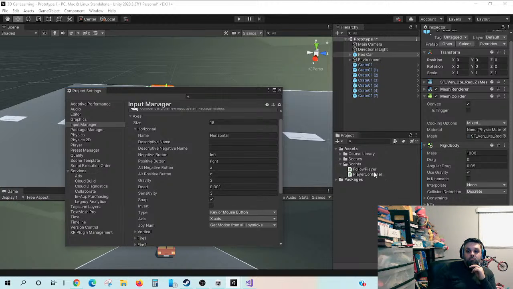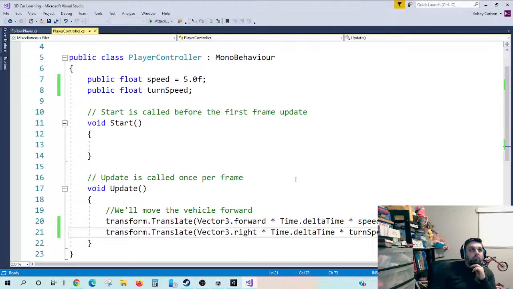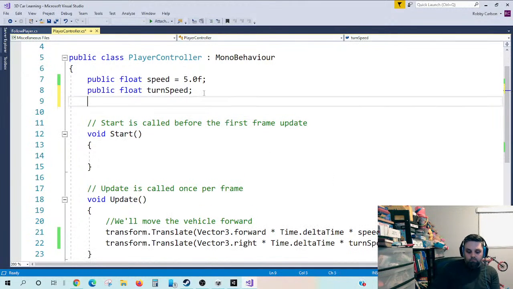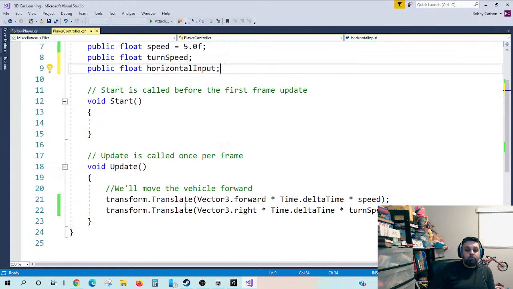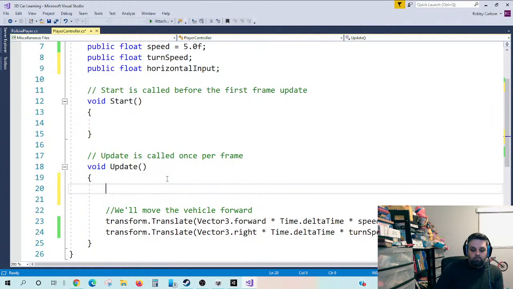In our player controller class, first we're going to create a public variable so we can actually watch and see what it's doing. And this will be a float again, and we'll call this horizontalInput because this is actually the input that we'll be tracking on our horizontal axis, left or right. And then we actually need to set this variable, which we'll do inside of our code. So we'll do this in our Update method. We call our variable, and then we use the equal sign. So we're going to assign this variable some value.